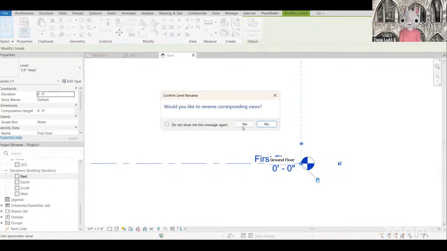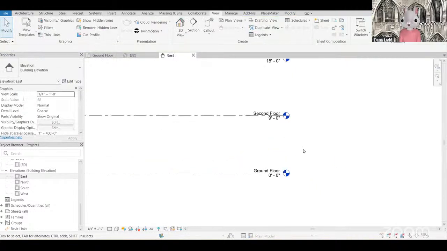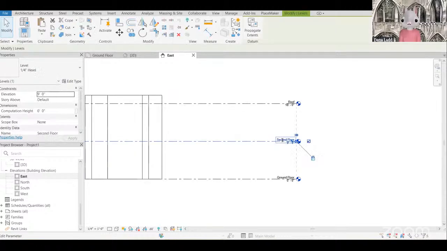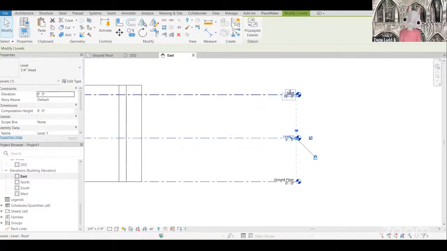Would you like to name corresponding views? Do not show this again. Yes. Okay, and then we're going to change to first floor, level 1. Okay. And then let's say level 2.